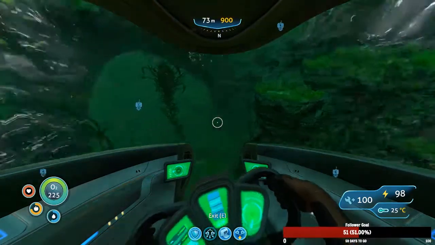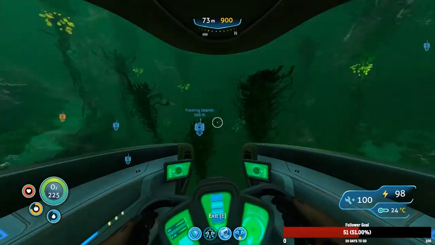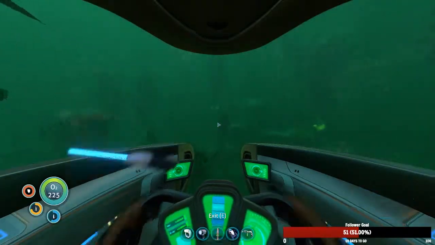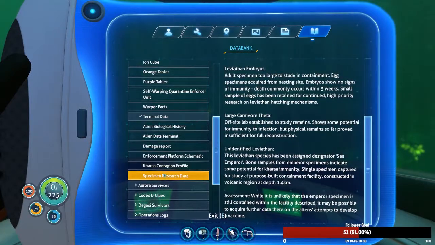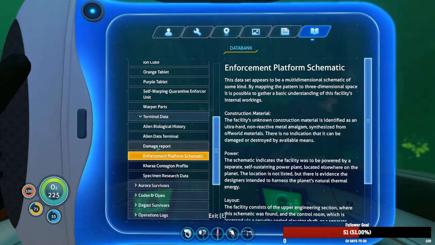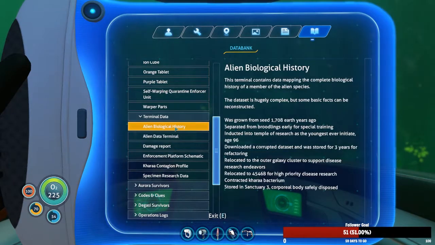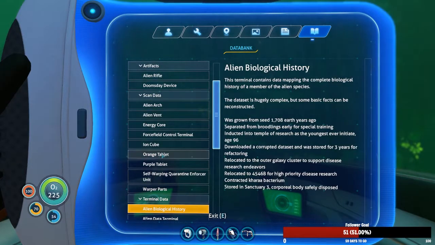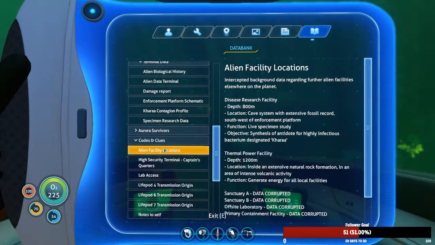She knows, but I don't. I can't remember for the life of me getting to anywhere that new. This is pretty embarrassing because I have all this stuff here. I know where I'm supposed to go as well, right? We know where the facilities are. Where is it? It's in codes and clues. That's alien facility locations.